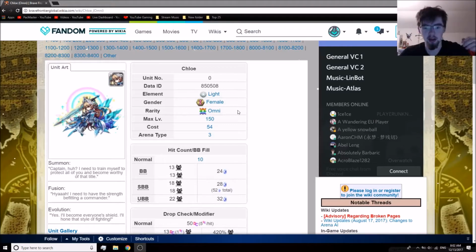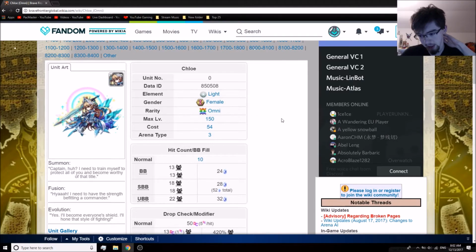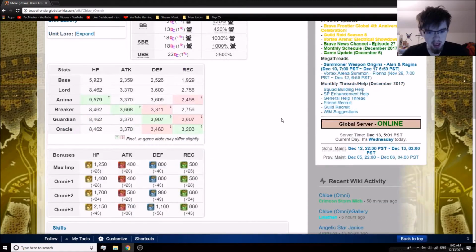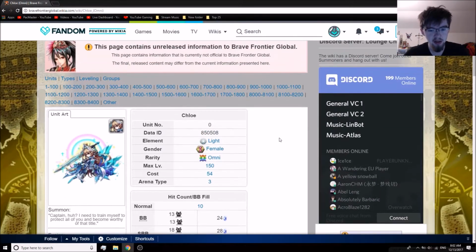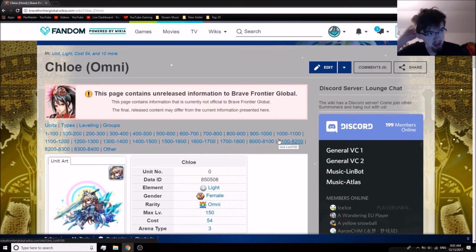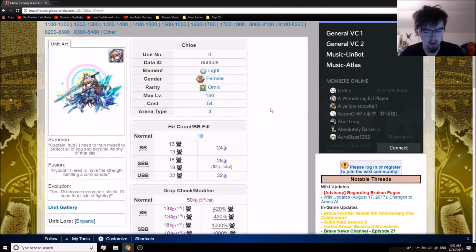Okay, everybody, back here. This is going to be a very quick video again. This time we're talking about the new, well, not the new, but the unit that will be coming out in the next few days. I think after today she's going to be released. This is Chloe. Now this is for the Alchemist Code stuff.